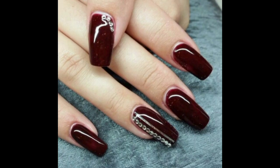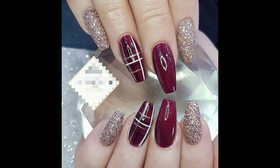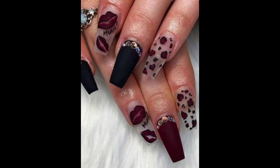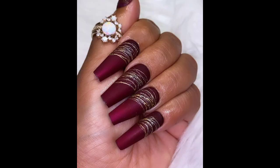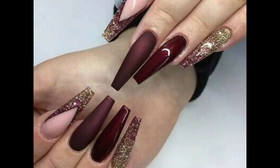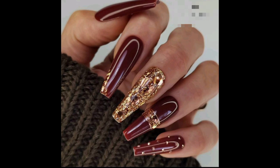You can also paint different designs in a glittery golden color on the edges of your nail to increase the beauty. You can also put beads, lines, and different designs with a different color to make this color more elegant and beautiful. As you can see, there is a glossy shade in different designs. Matte color also looks very nice and attractive. These golden lines increase the beauty of this color, and you can also paint different lines and French nails with a golden glittery shade.